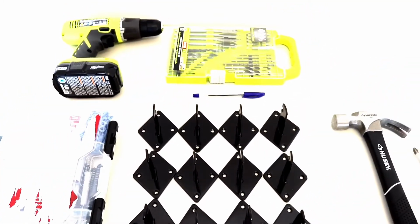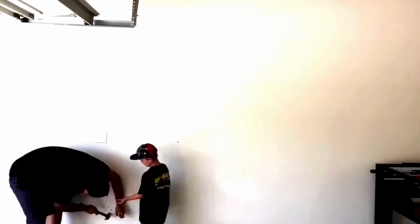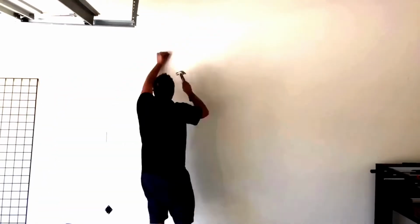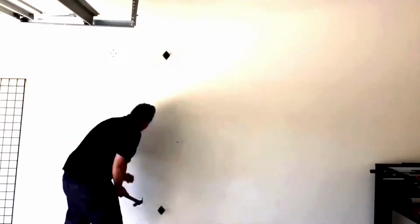So the first thing you have to do is measure out your area and get started on hanging your anchors for the grid wall. You're going to measure out the area 6 feet, and then put the brackets on 21 inches apart from one another. And what that's going to do is give you a little bit of space so you're not quite on the edge of each of the grid panels. It's a super easy process. Make sure you get your anchors in there good. Make sure you level it out with the tape measure, so that way they're going to be nice and straight for you and even, looking like a clean looking project.